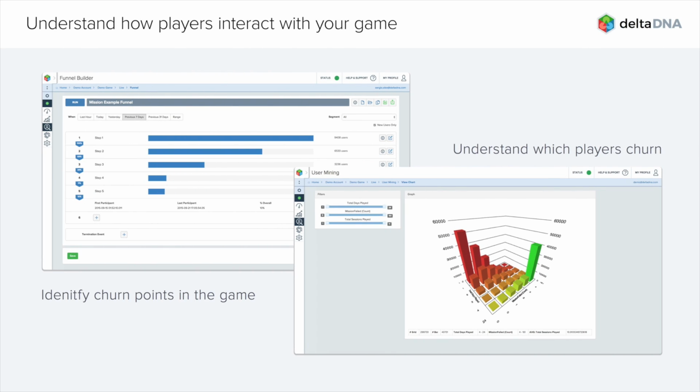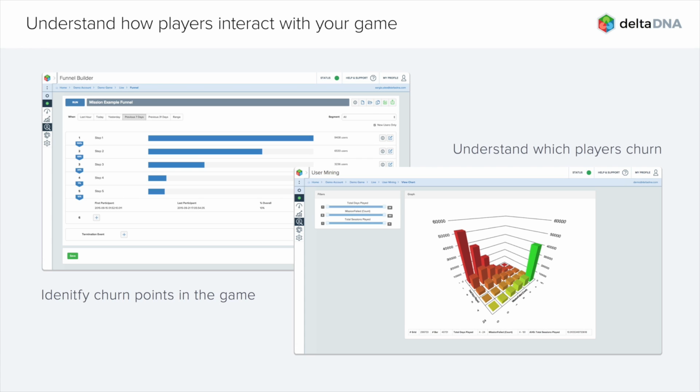So let's just get down into some detail here and turn this proposition into reality. We've got a couple of screens here from the DeltaDNA platform. One top left is a funnel screen. There are real-time funnels. You can use the event collection to build these funnels in real time. You can see over the playing base where the drop-offs are. So there's a bit of a drop down to step 4 in this funnel, for example.